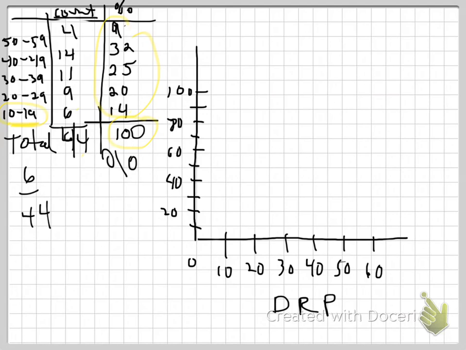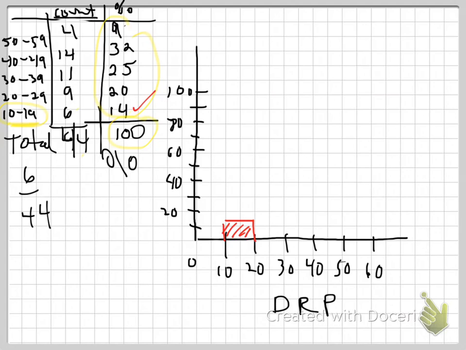And so what I'm going to do is just go to the category and find 14%. I'll do it in a different color here. Well, this is 10, so it's going to be about halfway. There's nothing in this first category, so it's at 0, and I don't have to put anything there. So I'll erase that. We're going to go 14%, so that's about halfway. Okay, so we'll draw that. There's our first bar. That's 14%. I've got that one done.